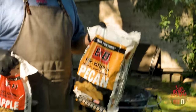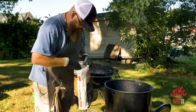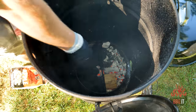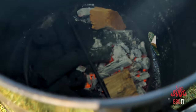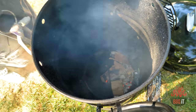Okay, so for flavor today, it's pecan for the big chunks and a little bit of cherry chips just to add accent in case the smoke starts to drop, and I don't want to add a whole chunk in there. These are great for it. Two good flavors. So first, we're gonna drop in a couple good chunks of this good sized chunk of pecan. That's gonna start smoking right away. Let me get a second one going right there. And a little bit of accent cherry, and these will start out quick. And that should give us really good smoke.